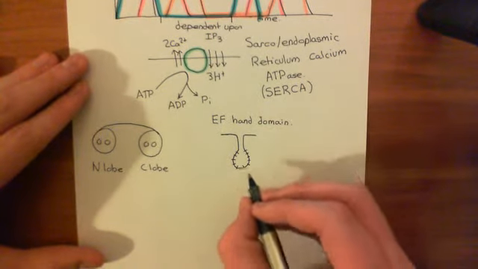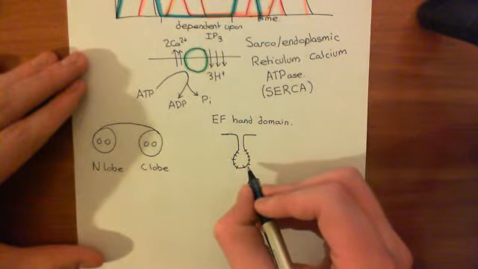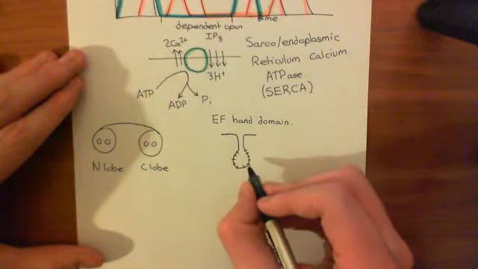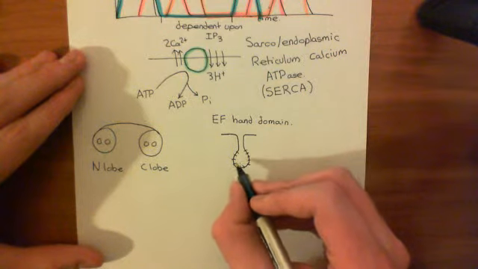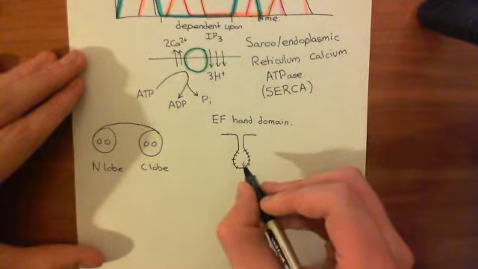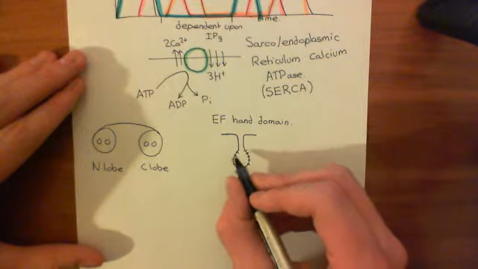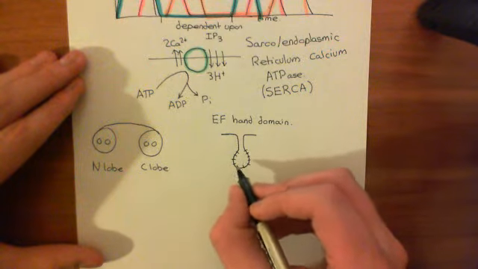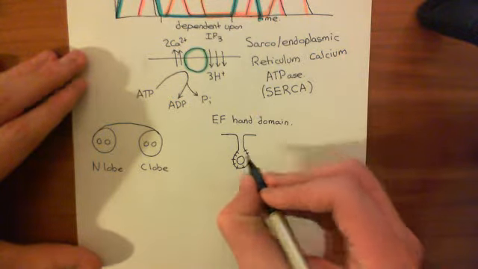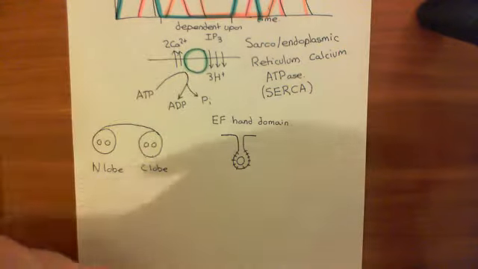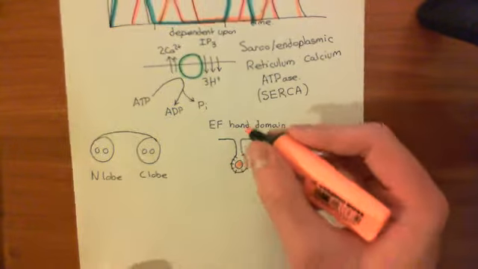Now, the amino acids in this loop region are going to have acidic side chains, so that the R groups are going to be acids. That means that they're capable of donating protons. So the R groups will donate their protons away, and in so doing, they themselves will gain negative charges. So you're going to have a lot of negatively charged amino acid residues in this loop. That is perfect for coordinating a positively charged cation like calcium. So calcium can therefore come and bind to these EF hand domains like so.